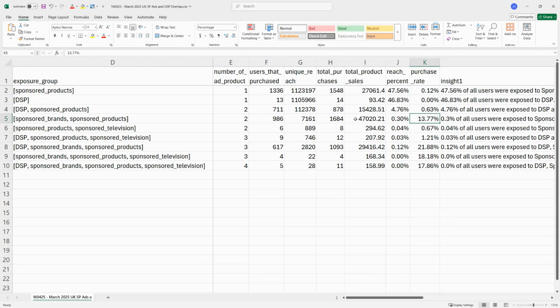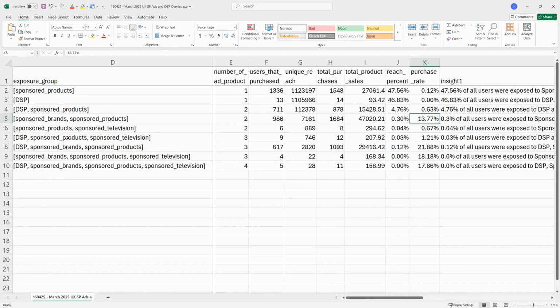47,000 euros, and by only reaching a small portion of people. So it's really good results when you combine the campaign types, and that's what we keep telling you. You need to test what's working for you and what's not. Test sponsored products, test sponsored brands, sponsored display, sponsored TV, test everything, because you never know where you could find the gold mine for your category.